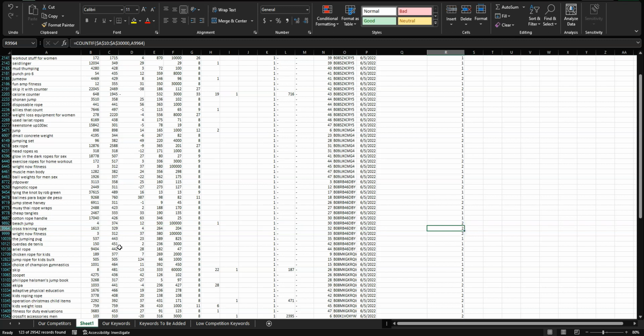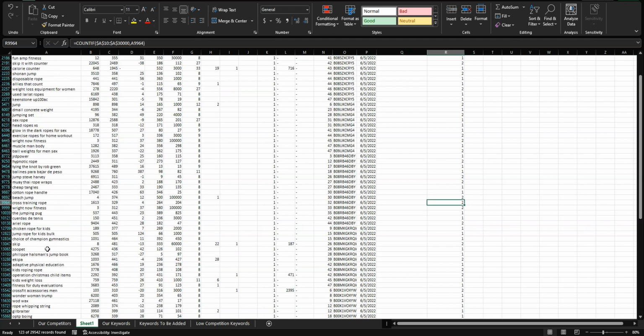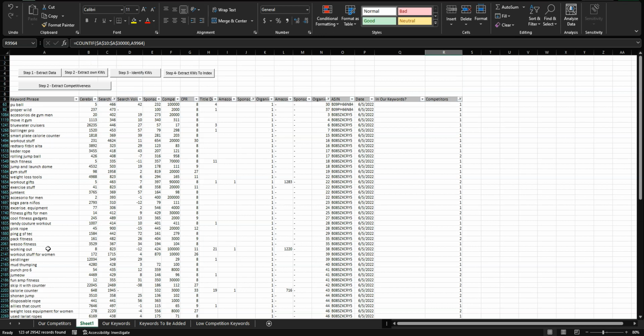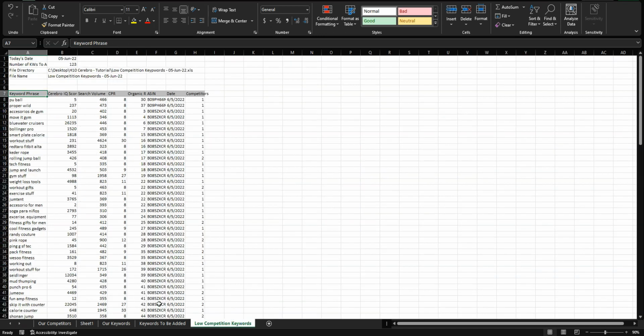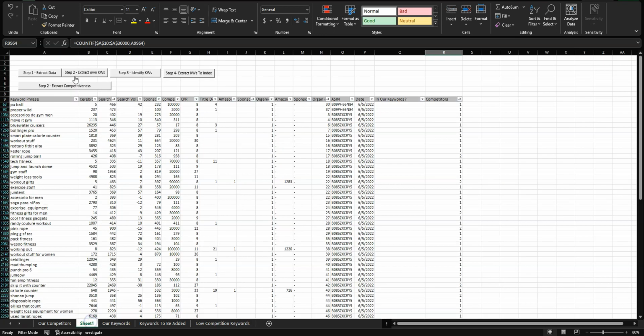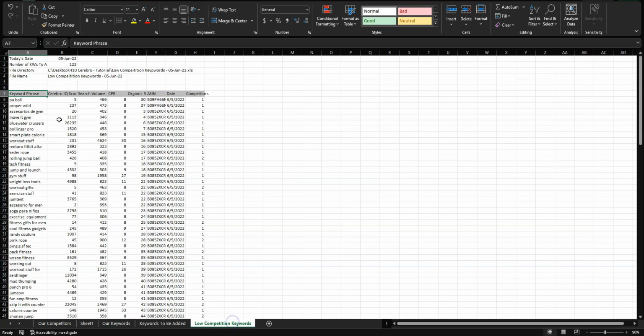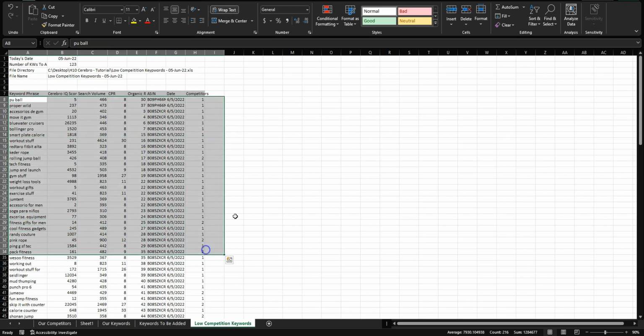Sorry, here this has 2 competitors, and you can see this is essentially all the keywords that have only 1 or 2 competitors, and this is how I would plan my keyword ad strategy, to only fight for these keywords so that these keywords are low competition. Now what the button does is also extract this in a separate list, and over here is a shorter version of all the keywords that have low competition.